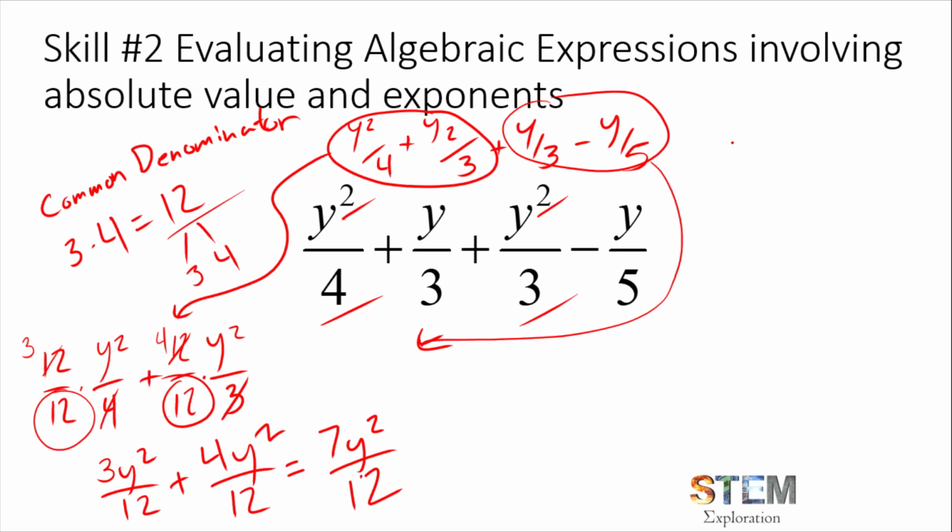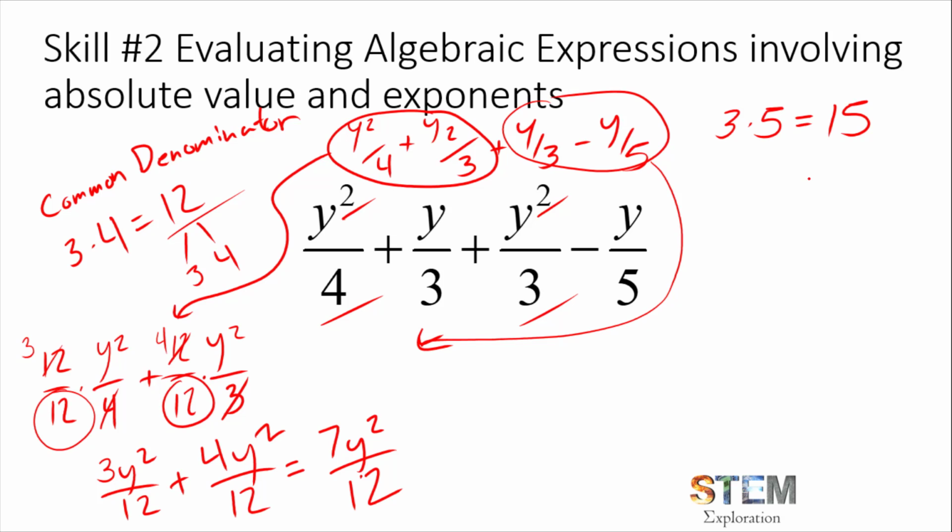So a common denominator that could be shared between a 3 and a 5, well, let's just go the simple route. As long as they're small numbers, just plug them out and do this. 3 times 5 would equal 15. That would be a common denominator that could be shared between a 3 and a 5. And I know this is going to be the least common denominator because 3 is a prime number and 5 is a prime number.